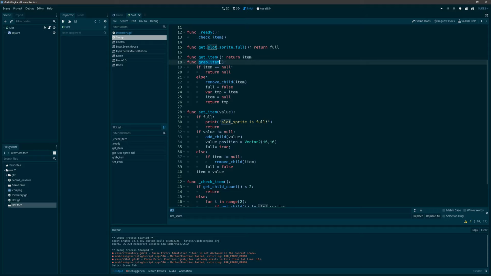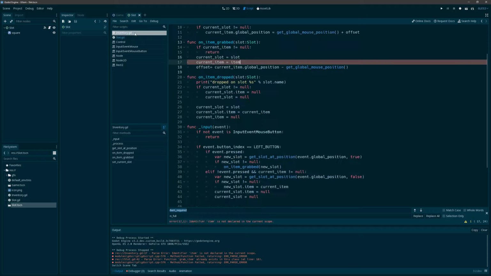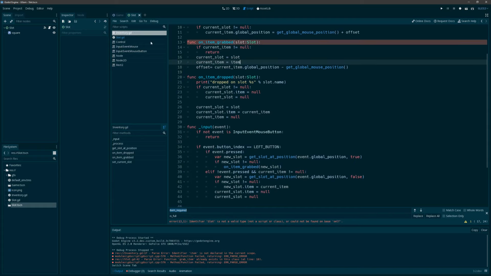So now to grab the item from a slot, I'm going to check here. Yeah. So to grab an item from a slot, we don't have to do all this other crazy stuff.